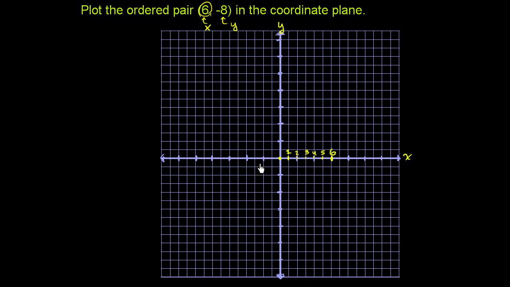We started at the origin, at (0, 0). That's the origin. And we moved 6 to the right. Now our y-coordinate is -8. That means we move down 8 in the vertical direction.